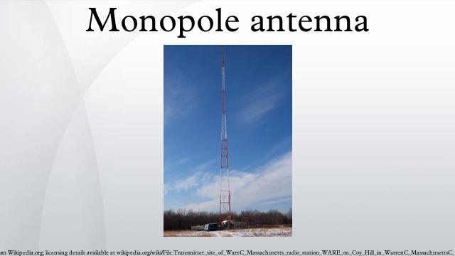Because it radiates only into the space above the ground plane — half the space of a dipole antenna — a monopole antenna will have a gain of twice the gain of a similar dipole antenna, and a radiation resistance half that of a dipole. Thus a quarter-wave monopole, the most common type, will have a gain of 5.19 dB and a radiation resistance of about 36.8 ohms if it is mounted above a good ground plane. The general effect of electrically small ground planes, as well as imperfectly conducting earth grounds, is to tilt the direction of maximum radiation up to higher elevation angles.